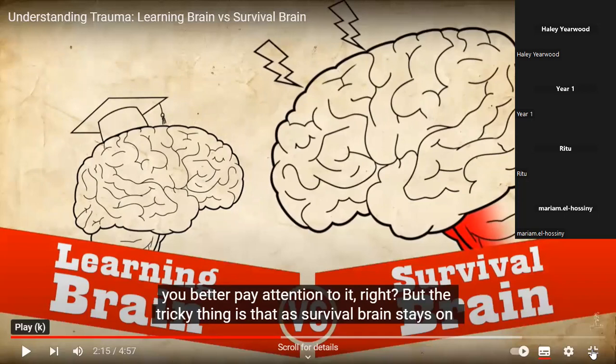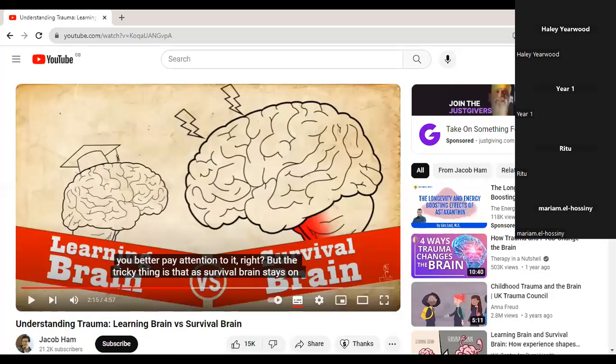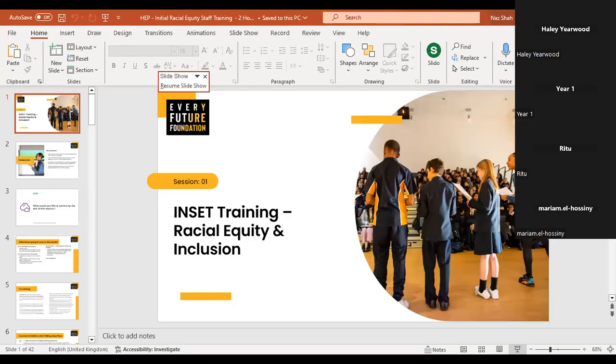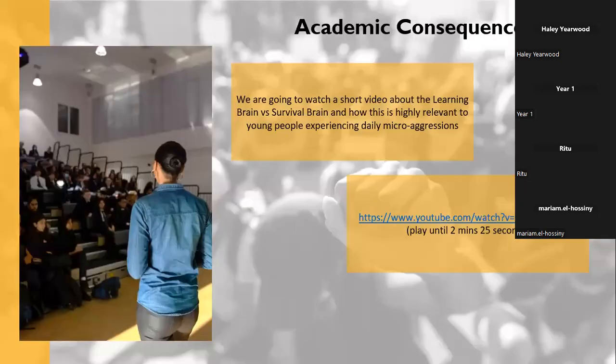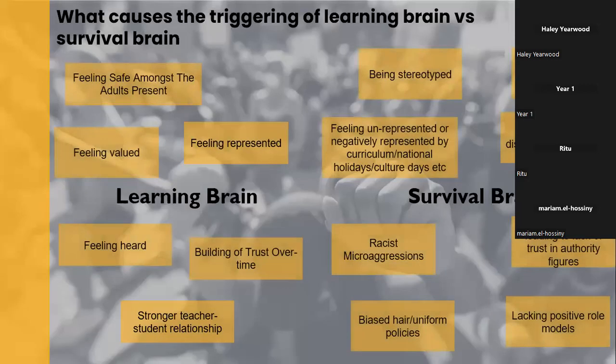So, as I was saying before, once you recognize learning brain versus survival brain, you will start to see the signs creep up in your classroom. It can affect a child's critical thinking skills because they don't want to put their hand up, they're afraid of looking silly or being made fun of. And that survival brain takes over. I've seen it as a teaching assistant working with young students, especially SEN students as well, or children that have had some sort of trauma. Once you recognize it, you can start to combat it. So we see this with a lot of microaggressions and racism.